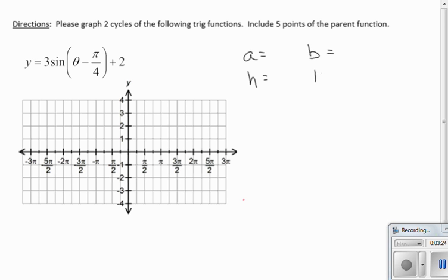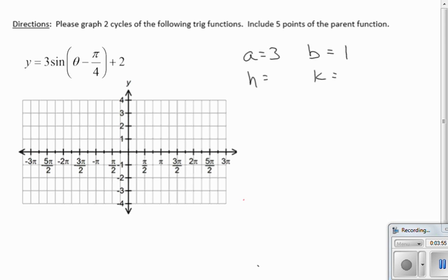These are the parameters that affect the parent function. A and B are the multiplicative values for affecting the output and input respectively, and then H and K are values where we will be adding or subtracting to the input or output values respectively. Okay, so you should have a sense of being able to identify those from having done transformations before. So what do we have here? We've got A is equal to 3, B is equal to 1.